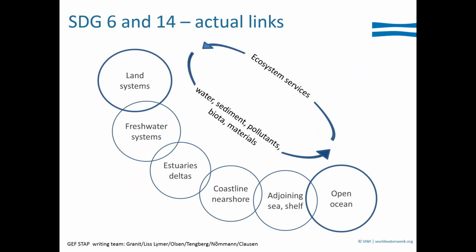Because water does connect ecosystems from source to the sea, and it connects sectors. Flows of water, sediment, pollutants, biota, even materials connect land, forests, cities, and rivers to deltas, coasts, and oceans. And when we change these different flows through activities such as expanded irrigation networks, hydropower, etc., there can be impacts further down in the system that may in turn affect the return flows back up in the system, such as migrating fish or other ecosystem services.